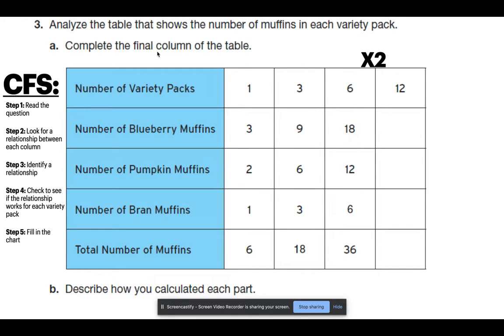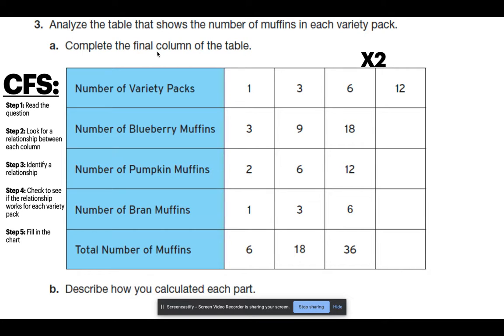So I can't add going down because I'm looking at the... I'm sorry. I can't add because 1 plus 2 is 3, but 3 plus 2 is not 2. So I know addition is not going to work. But I know that Ms. Brown said when we're talking ratios, we're going to be multiplying. So let me try to multiply. But I'm going to multiply across, so I'm multiplying across the rows instead of going down each column.